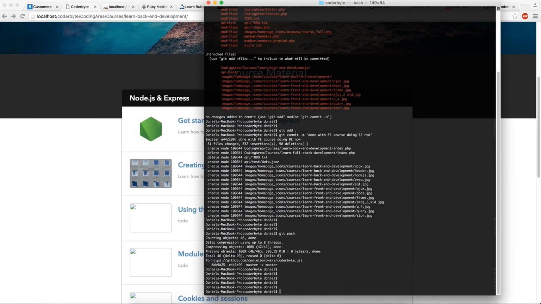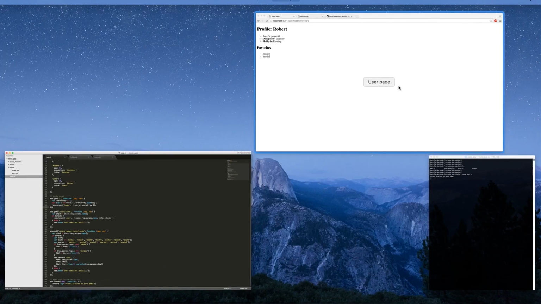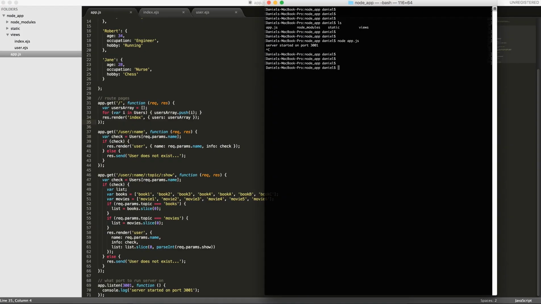So to get that, let's stop this by doing Control-C. And now we'll do npm. We'll go more into depth in another tutorial into what npm is and how modules work. But for now, we're going to install the module. npm install, we'll install globally, and nodemon. So we install it.